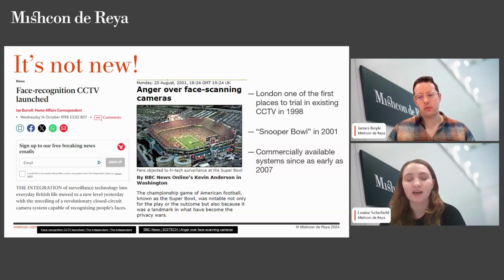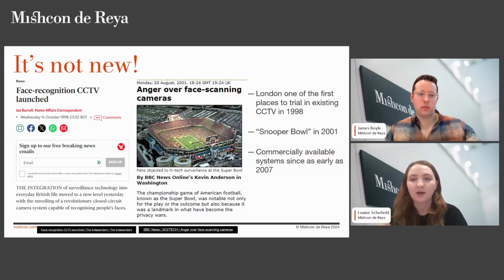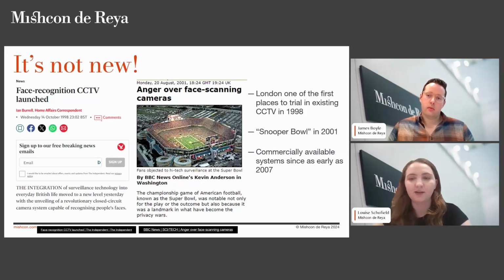And more recently, the Las Vegas police have been consulting with the Las Vegas Raiders, which is another NFL team, to introduce facial recognition into their stadium as part of their security. And there are queries around whether that's appropriate or whether it will be rolled out to other NFL stadiums. Those are ongoing discussions within the media and the public.